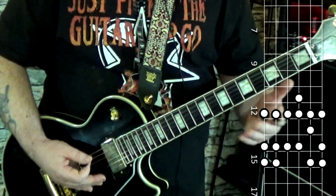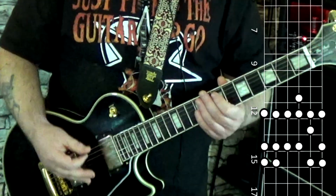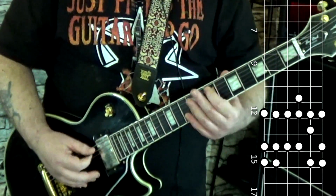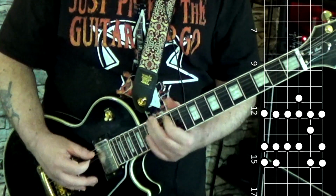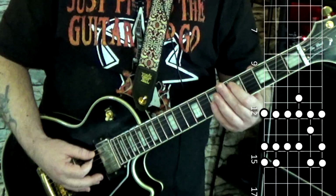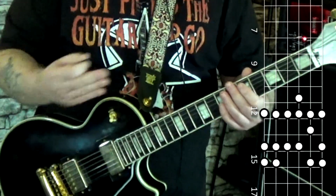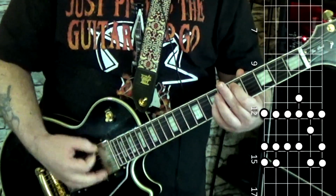We're going up the scale. If we find that E note on the 5th string, then we can go backwards and forwards, up and down the scale. Just like that. So whatever we're playing on the 5th string, we're just going to play the octave of it on the 3rd string, which is again 2 strings up and 2 frets up.